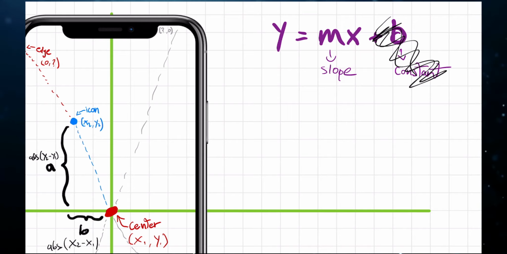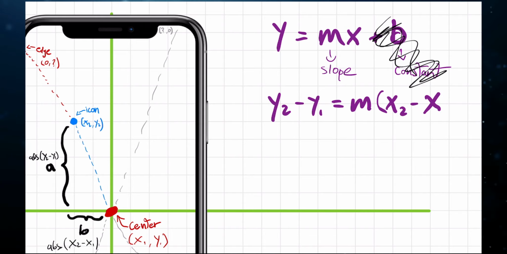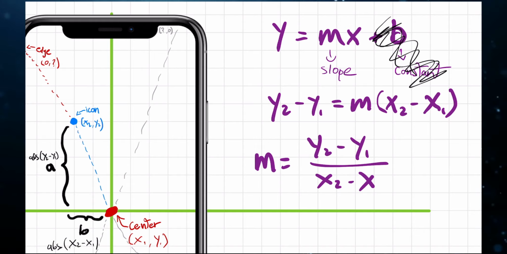If we want to check if 2 points satisfy the equation, in other words, both being part of the same line, we can calculate the distance values between y's and x's, as we did before with the hypotenuse. And with some basic algebra, we can get the formula to calculate the slope. Someone at this point might say, hold on Pete, why do we want to calculate the slope of a line? That's because this formula is not only to find the slope, but also we can calculate a missing coordinate, which is what we want for the edge.